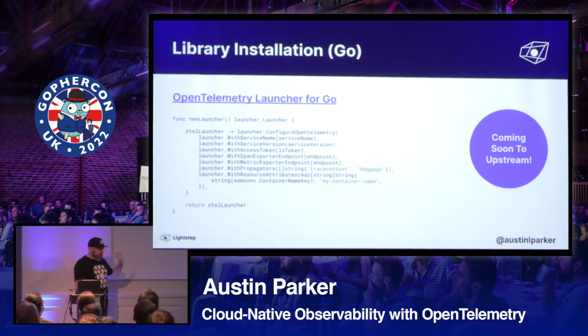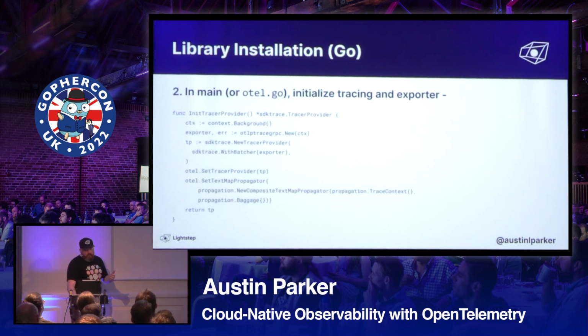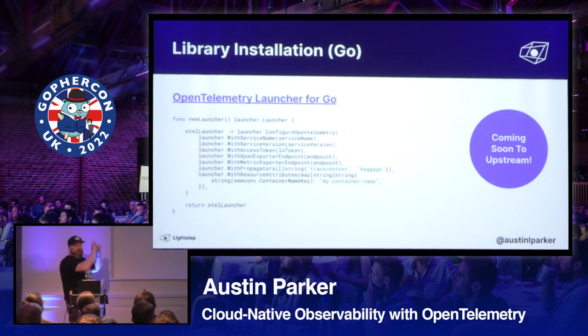There is maybe a little help on the way though, and at Lightstep we came up with something called an OpenTelemetry launcher, which simplifies a lot of this init stuff. Instead of having to do all this, you can just use this nice fluent API. Us and our friends at Honeycomb are trying to get this into upstream, and we're working on a lot of developer experience niceties for OpenTelemetry right now.